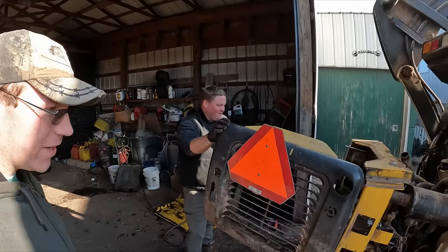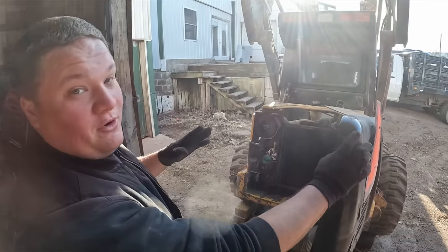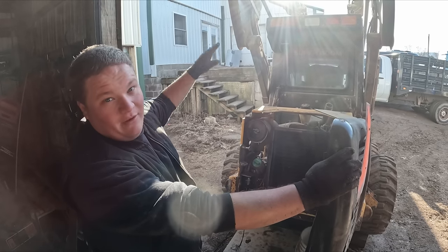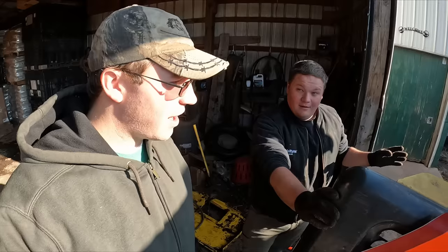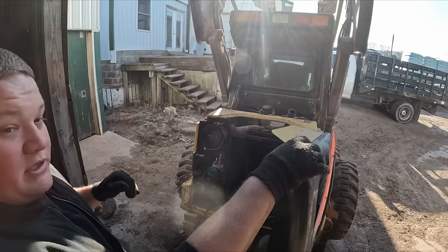Well, before I even get into the barn, look what we got going on over here. What's going on, Matt? The hydraulic line that runs from the hydraulic pump to the lever that raises and lowers the booms on our skid steer loader got a hole in it. How did it get a hole in it? It just rubbed through over time. So how's it going fixing it? Yesterday we got it out.